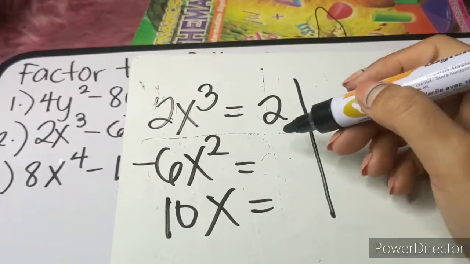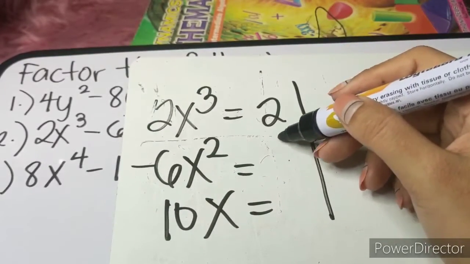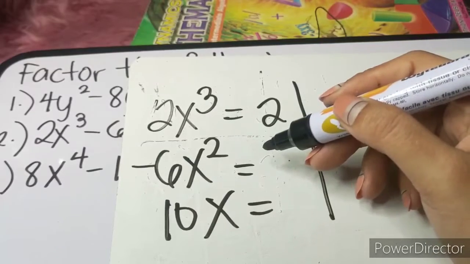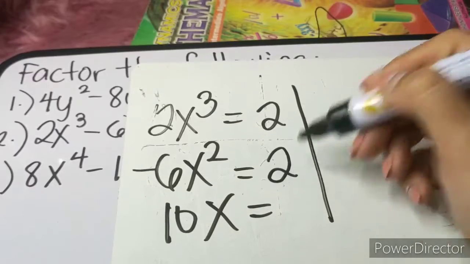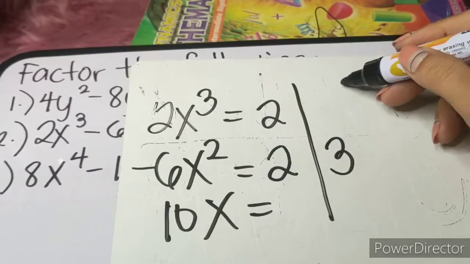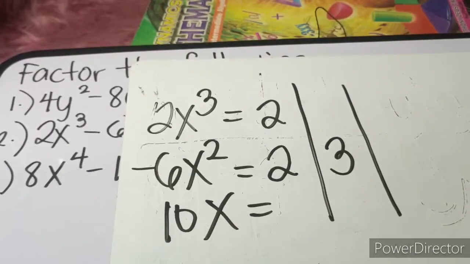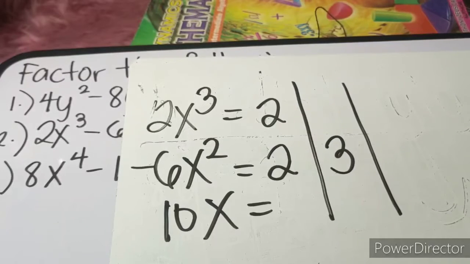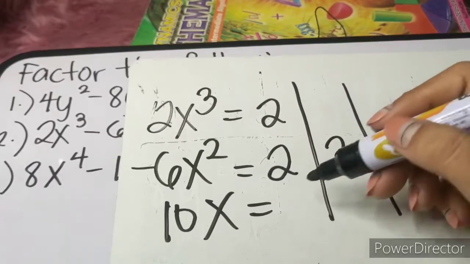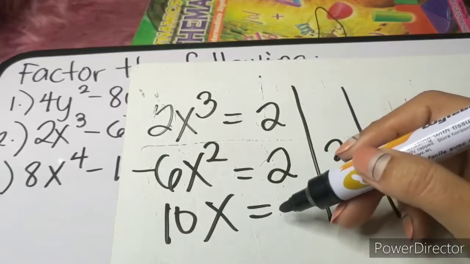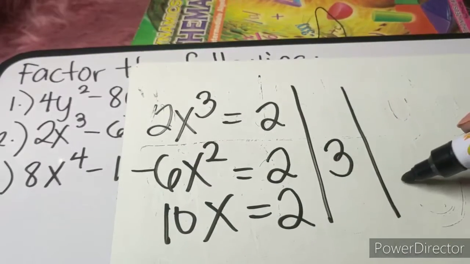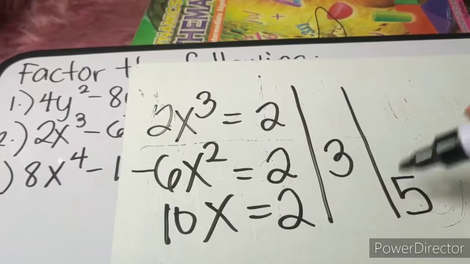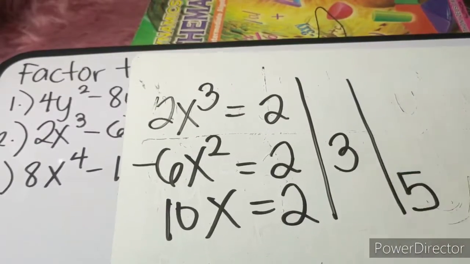Si negative 6 naman could be factored as 3 times 2. So, hindi natin pwede isulat yung 3 dito kasi nga ina-align natin yung common factor nila. So, yung 2 yung lalagay ko dito, yung 3 naman dito. And then, doon naman sa 10, it is 5 times 2. So, again, we will not write 5 here. Dapat nagsusulat natin yung kapareho niya lang sa taas. So, that is 2. And then, dito natin isusulat yung 5 kasi hindi naman kapareho ng 3.